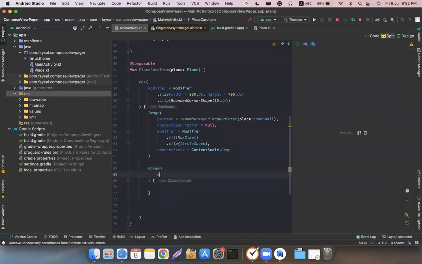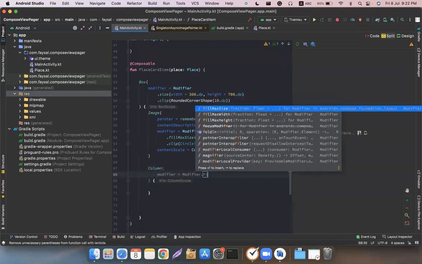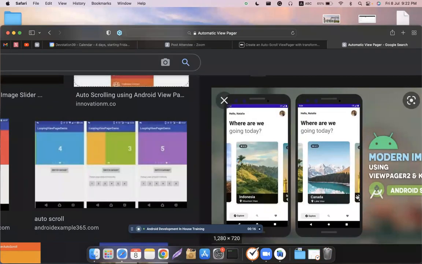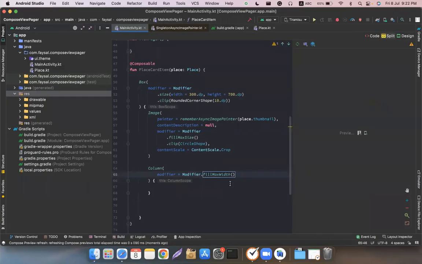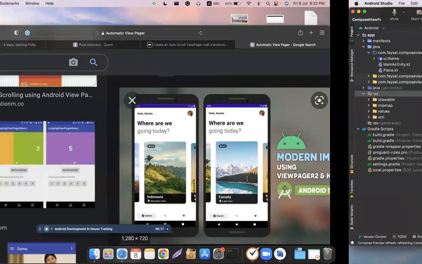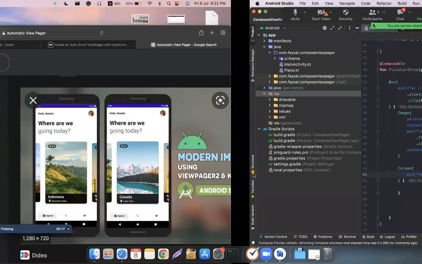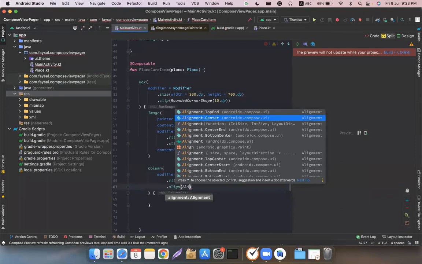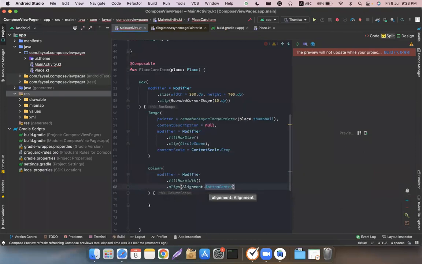This column will modify fill max width, so you can see it takes the full size in the box. The width will be full max width, and we don't have to mention the height, but we have to mention the align. So align will be Alignment dot BottomCenter.